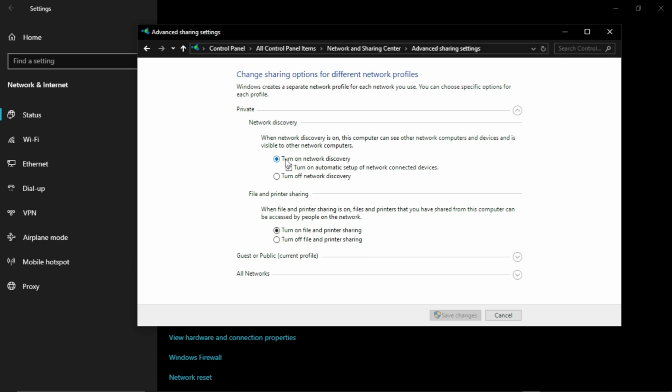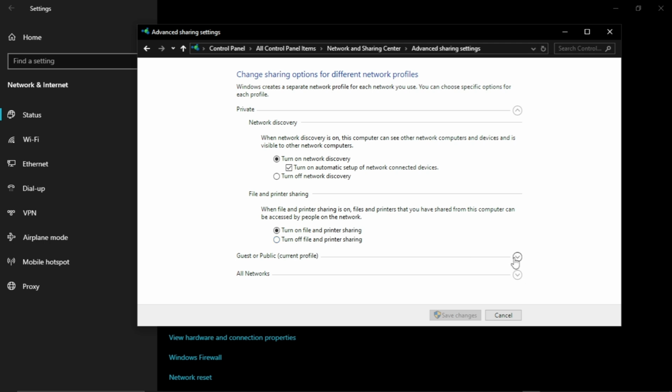It works more on the server side, but since both PCs are sharing data in different cases, it's advisable that both of you turn it on. Also turn on file and printer sharing, even though it is not necessary in this case, but then turn it on.